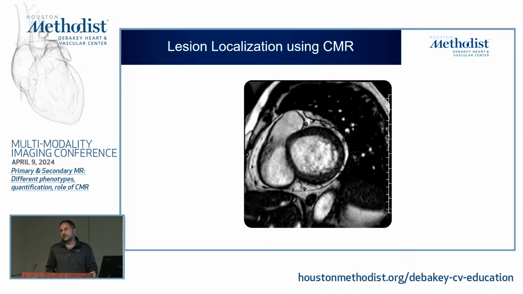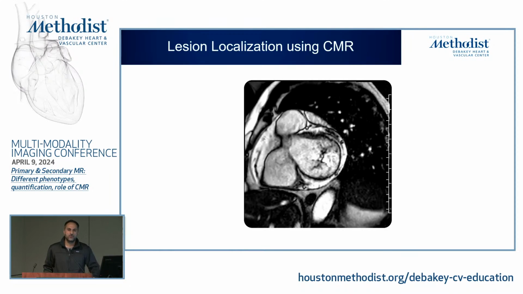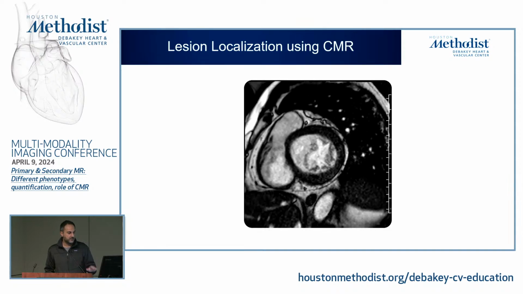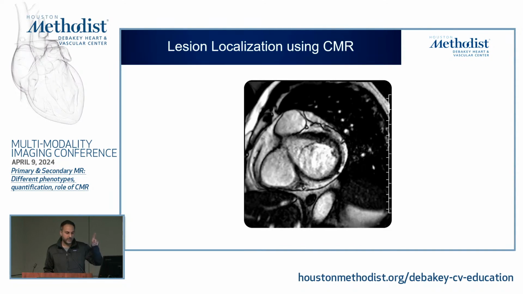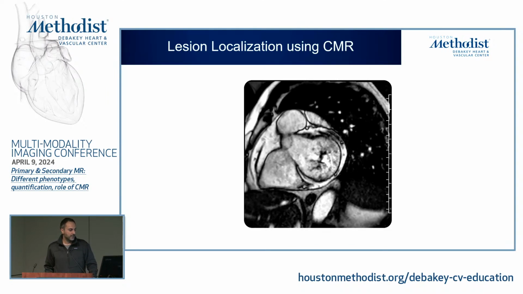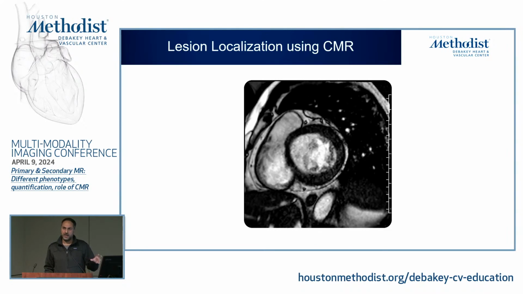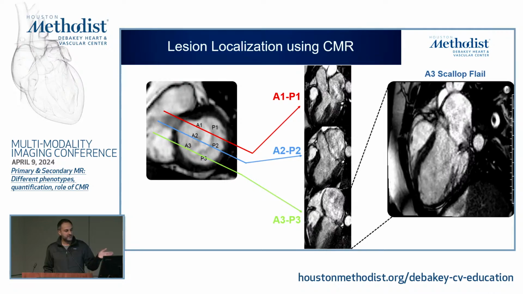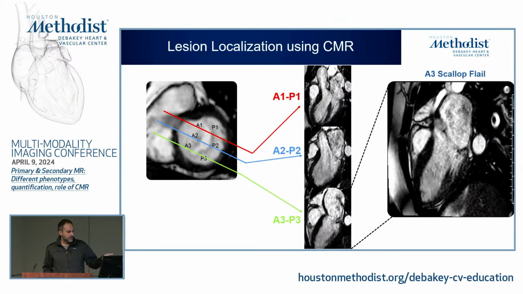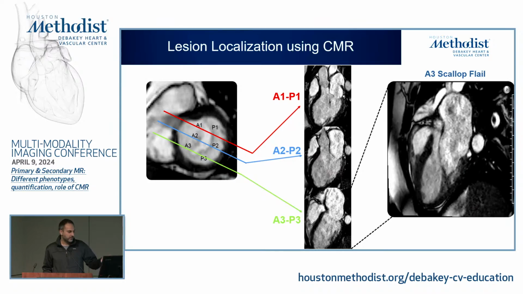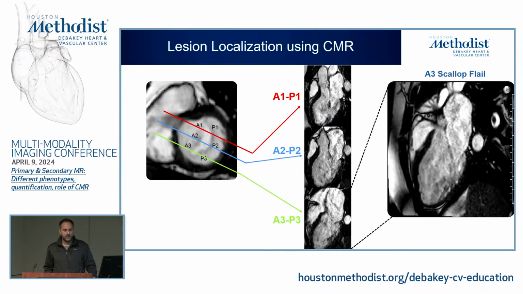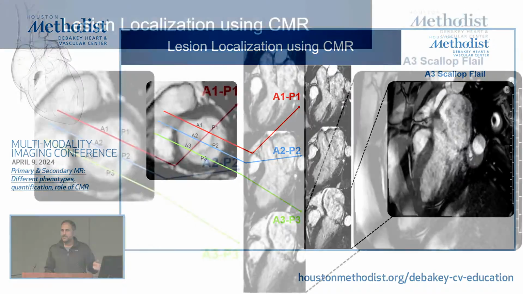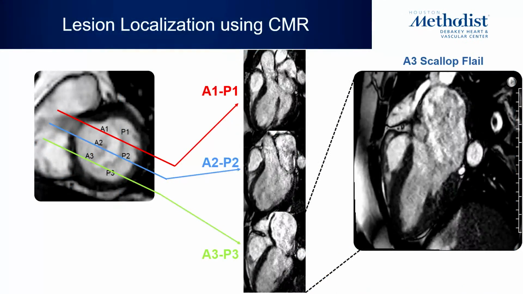How do we localize the lesion on MRI? Yes, we can do it almost the same way we do it on TEE 3D. This is just a view here, for example, of a P2 prolapse. On this view, although it's flipped, so anterior is up, P1, A1 are up, and P3 is down. But for the trained eye with good experience, you can tell more or less where the lesion is. However, we also have the tools of slicing that annulus from medial to lateral. This is only showing 3, but we usually do even more in between those 3 to delineate exactly where the lesion is. And in this particular example, you can see on the right side how we can slice at the location of the lesion, which happens to be an A3 scallop flail.